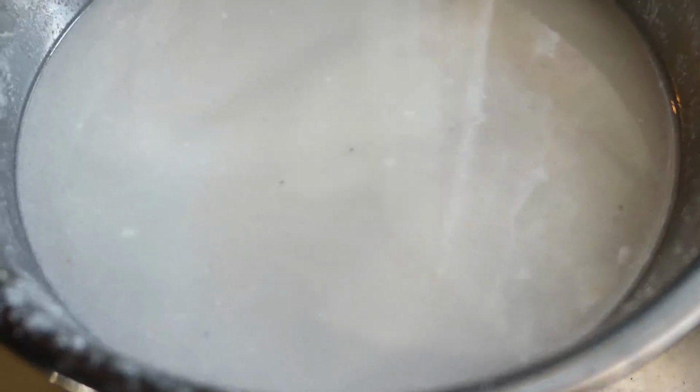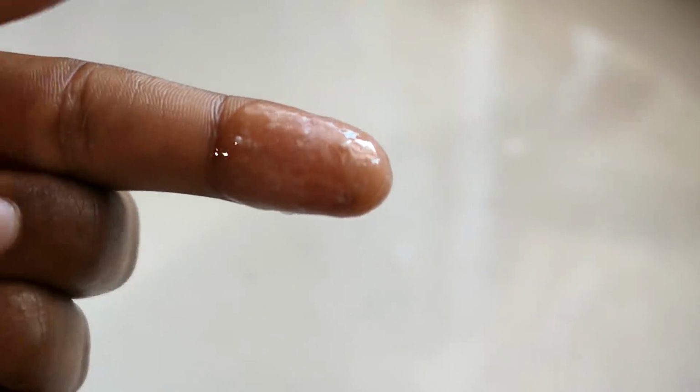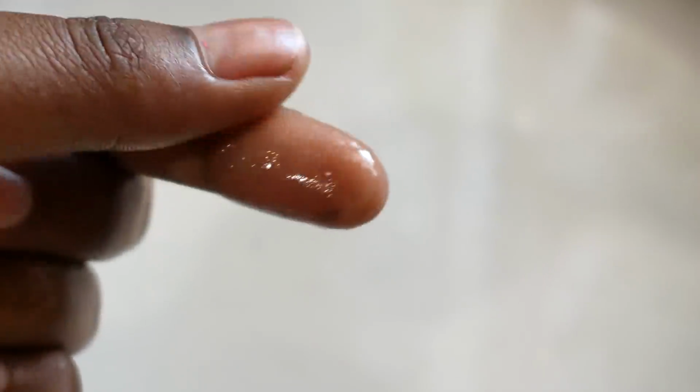So after we scooped out the fat from the milk, this is what's left over. There's a very high water content here, but there's still oil in it. I just felt it. You'll notice that there's oil already. So you can use this on your hair or just to rub on your skin if you want. You could bathe with it. It's totally up to you, but I would suggest not letting this go to waste because it's really good for your skin.